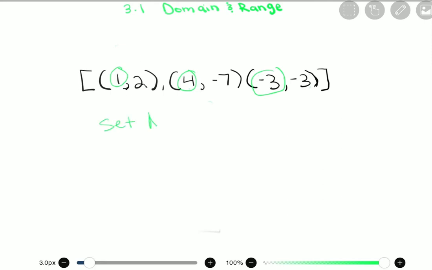To write it, we're going to use two different notations, set notation and interval notation. These two notations are the primary ways of writing our domain and range. So for set notation, we're going to do a curly bracket and then x bar. This basically means the x domain is all the values of, and then we have to write out the domain. So for this, it's just going to be x equals, and we want to write this from lowest to highest, so -3, 1, 4, then finish the bracket.